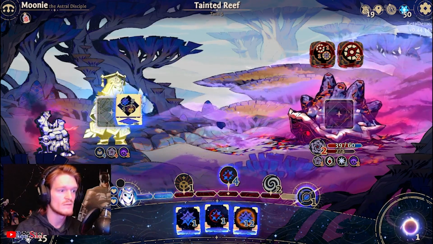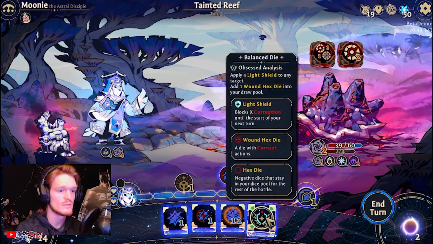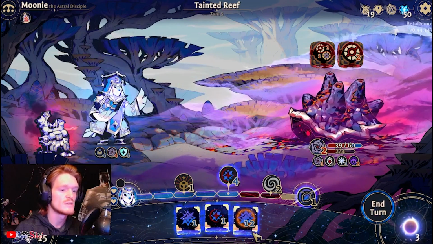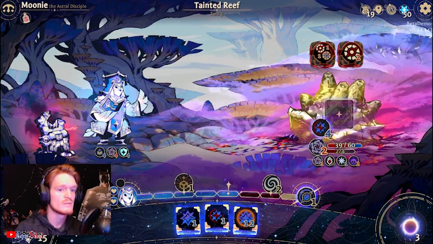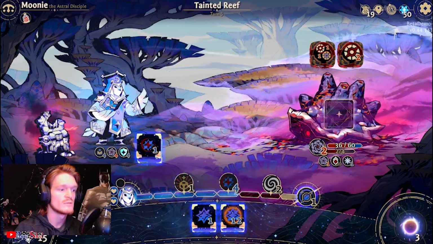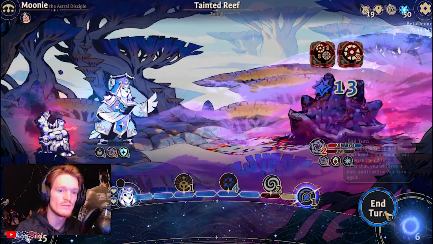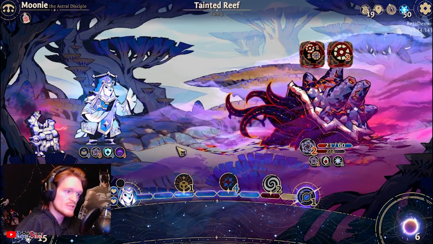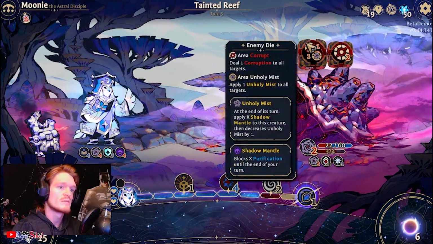Deal 5 to ourselves. Oh, light shield to me. Add a bad dice in though, but that's okay. Hit this man for 4. We're going to hit him for 1, ourselves for 1, hit him for 12, and end our turn there. Got 4 shield. Okay, we're doing all right.